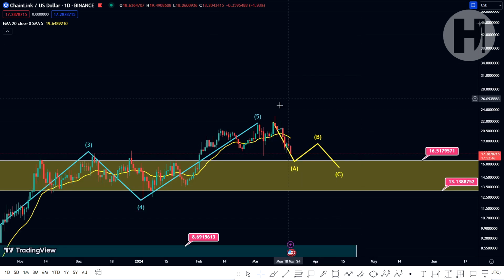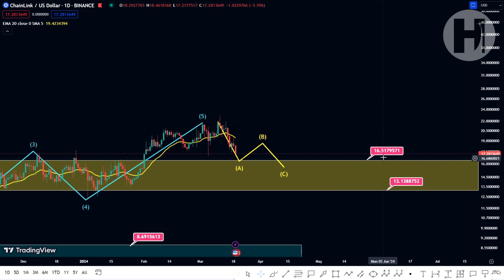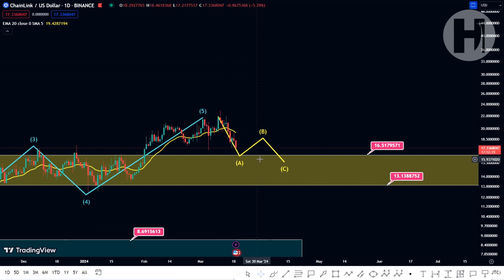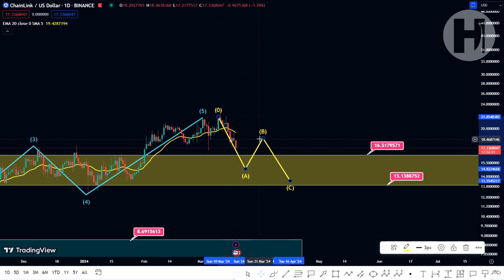And so what are we looking at here on the daily chart in terms of the price action? So you can see that we do have a support block between $16.50 down to $13.13. In my opinion, this is going to be where the bottom of this wave 2 is going to be. And this is where the bottom of the C leg is going to be, right? So we're printing the A wave, which is going to be the first wave of the ABC correction. Then we have a B retracement to the upside, which is going to be a lower high.